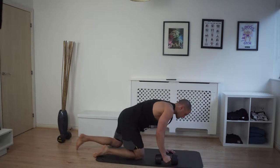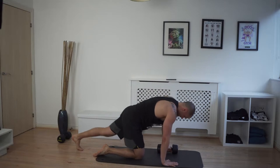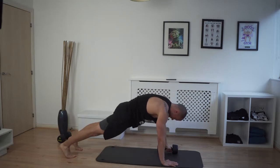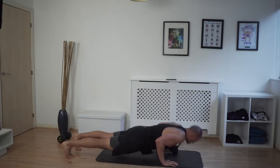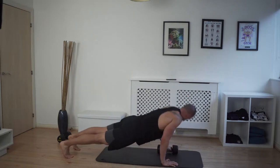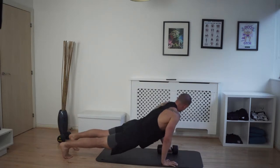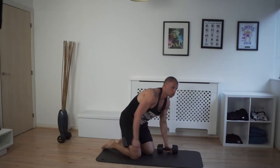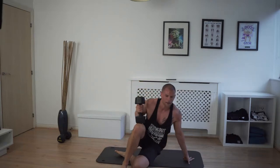And switch. Okay, turn, get ready. Core, knee straight, glutes. Push. Whew. Let's go for the press. Shoulder press. Okay. Sit down and press.